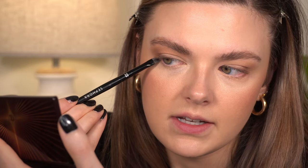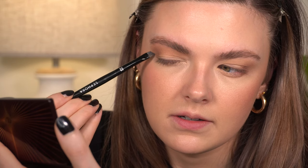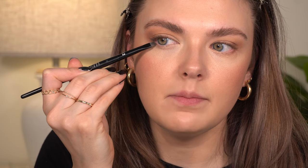But lately I have actually been going on my bottom lash line and putting a little bit of whatever darker color I'm using and then dragging it up like that. It doesn't do a whole lot, but I feel like it connects the bottom lash line and really shows where you should angle up your liner. So if you start at the very base here and pull up, I feel like it lifts your eye a little bit, like a mini baby wing. So I've been experimenting with that a little bit lately.